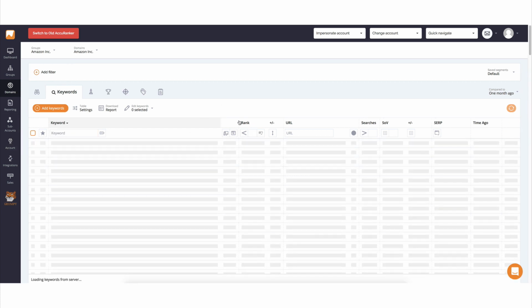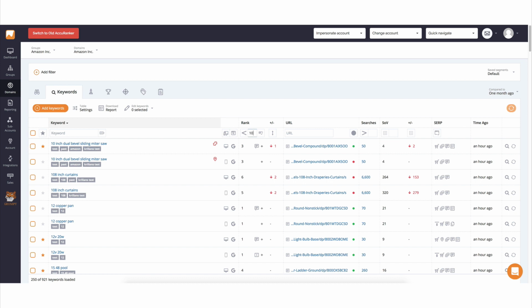So let's say I want to see top 10 rankings. Well, I would do it as such. Obviously there's different options here for how you want to filter for them. You can also organize your rankings by moved up or moved down. URLs, search volume is also something that you can filter for. So say for example I want to see the amount of keywords I have that are ranked 10 and above. I also want to see which of these keywords have a search volume above 1000. So let's give that a try.